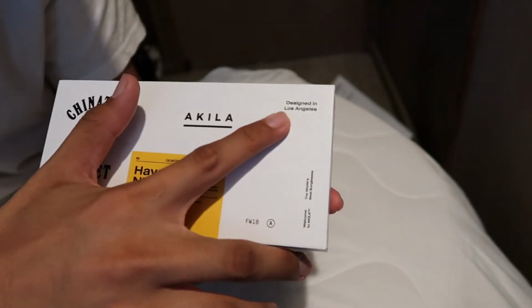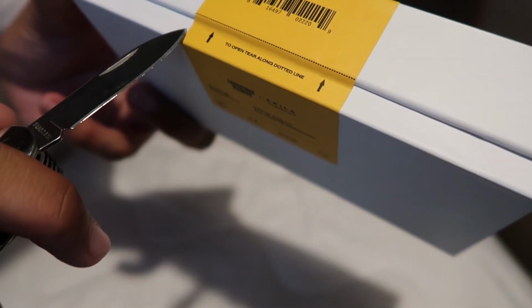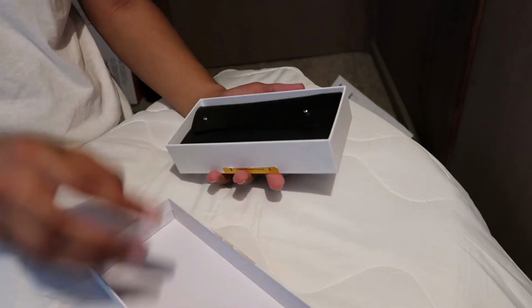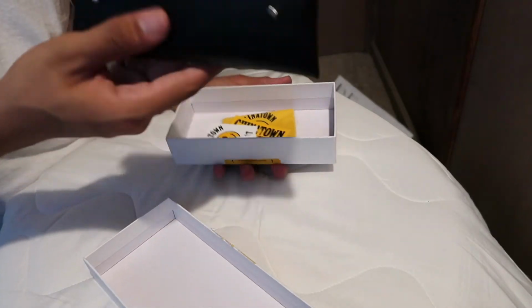Yeah man, designed in Los Angeles, the world's best sunglasses. I love it, man. Says to open, tear along dotted line. So get that tear going. And wow, cool, man. You got a leather case for the glasses.